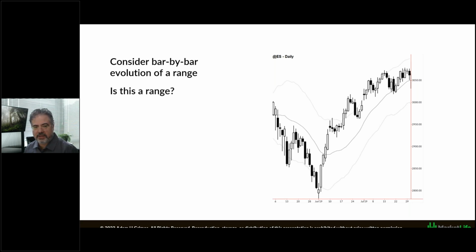One of the ways to think about a range is to look for the market to make a trend extreme here, and then look for the market to make a downside move. The problem with this is if you apply this strictly, you're going to apply it to every pullback. You would have done it here. Look, market makes an extreme. Here's the low. What happens when you come back up to that extreme? Well, we just head higher.